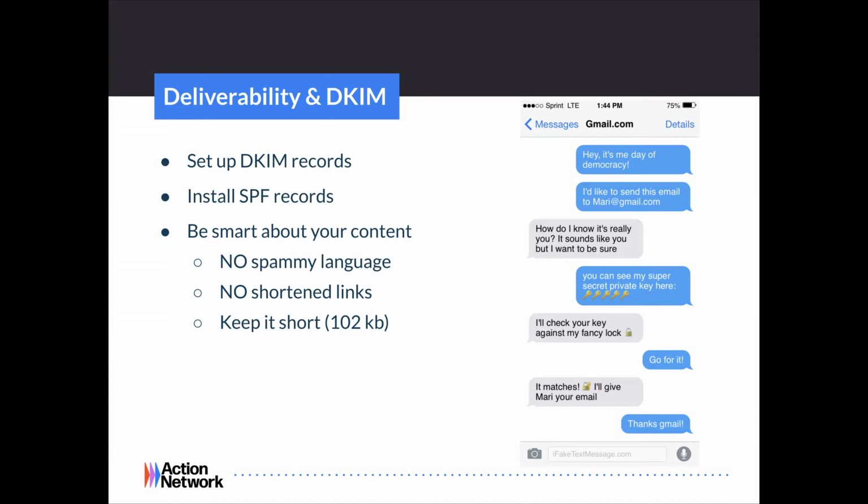This was originally a security step, it prevented people from spoofing your domain. So, for example, without DKIM, someone could take the actionnetwork.org domain and send a bunch of spam and scammy emails out, and that would damage our brand reputation. So DKIM and SPF were originally created as a security measure to ensure that your emails actually come from you and that other people can't spoof you.